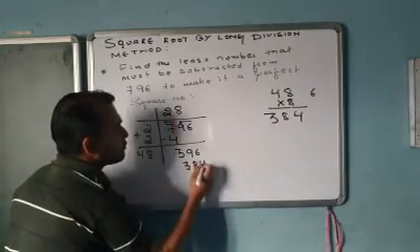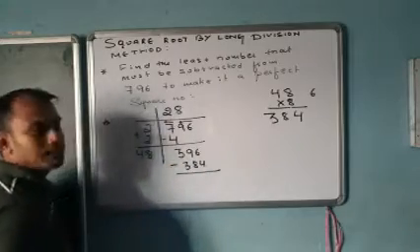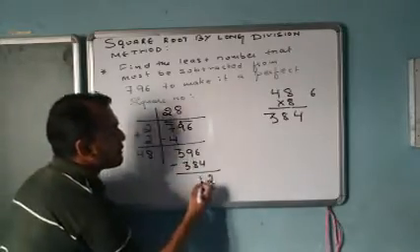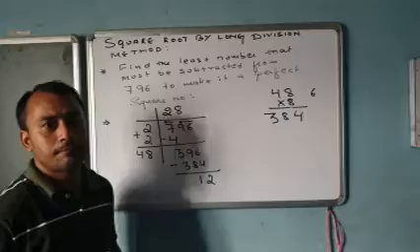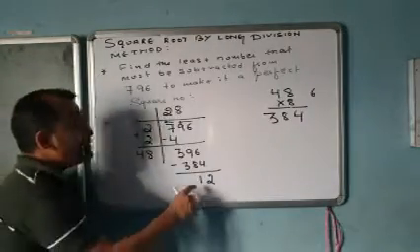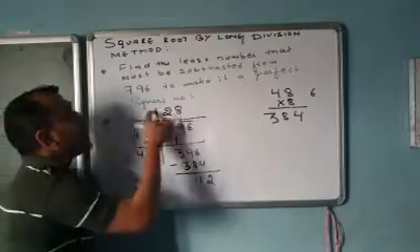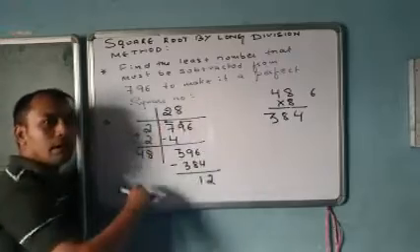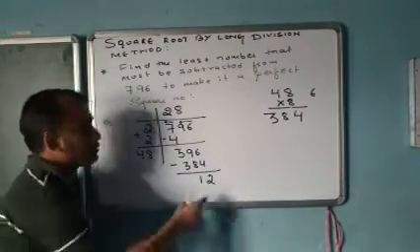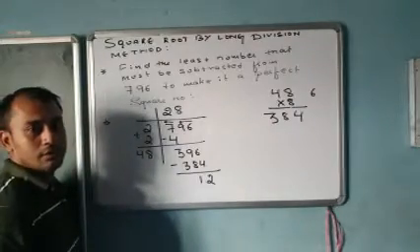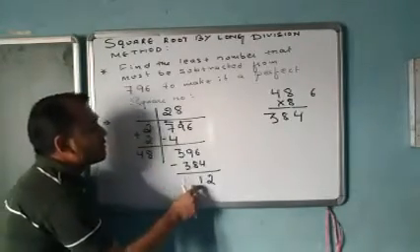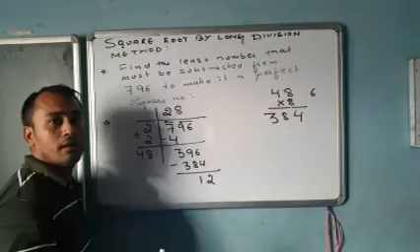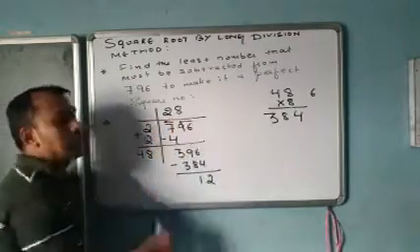It is 384. Now if you subtract this, 6 minus 4 gives me 2. 9 minus 8 gives me 12. Which means that this number is 12 more than the square of 28. Hence, to make this a perfect square number, what is to be subtracted? We have to subtract 12. If you subtract 12 from 796, then the remaining number will be a perfect square number, and it will be a perfect square of 28.